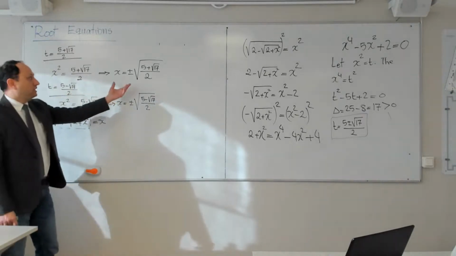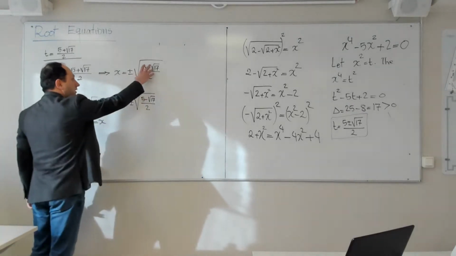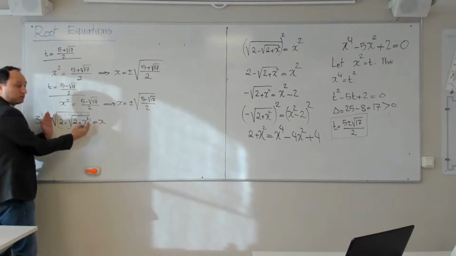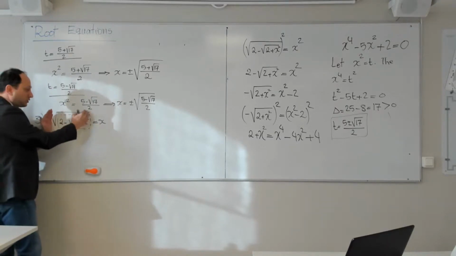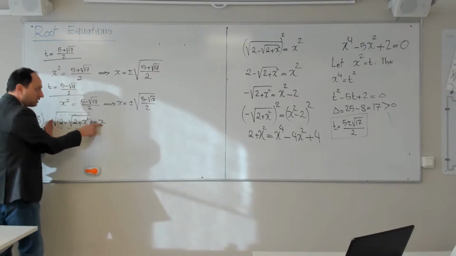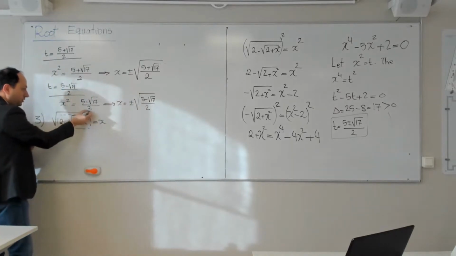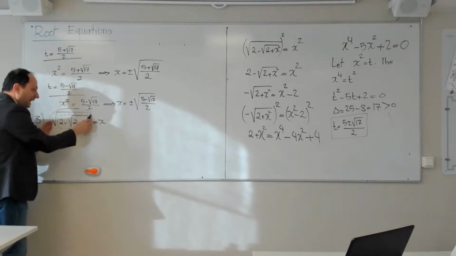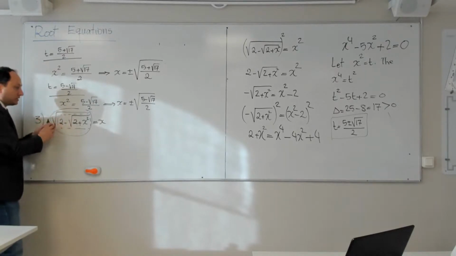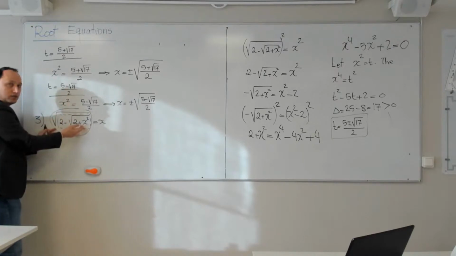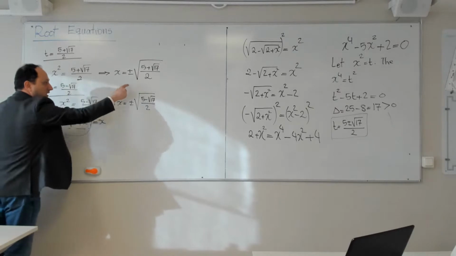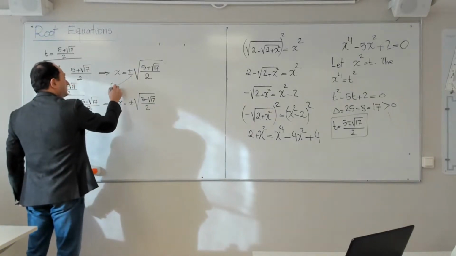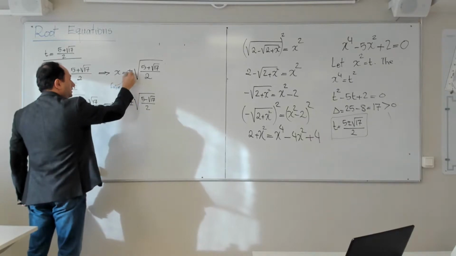The reason is that to see if it's a fake root or not, I have to take this one and put it into the original equation. But I really don't need to bother going through this method to calculate this, because whatever happens here is supposed to be equal to x. But if x is negative, it is not possible for this square root sign to be negative. So you don't need to bother to calculate the left-hand side. It is complicated, but who cares? Whatever you get at the end for any x is a positive number. But if x is a negative number, it cannot be equal to x. So the negative signs are fake ones. Definitely false. This negative sign is also false.